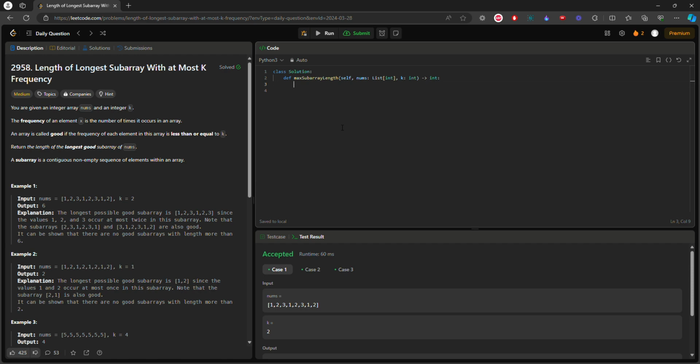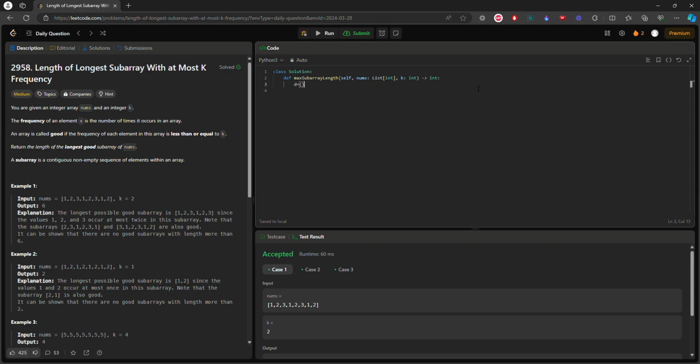So how to solve this is we will have a dictionary, and in the dictionary we will keep track of the count of each element. And if the count of the element becomes greater than k at any instance, then we will slide our window. Yeah, this is a sliding window problem. So if you know sliding window and the concept of dictionaries, this is easy. So let's directly jump into it.